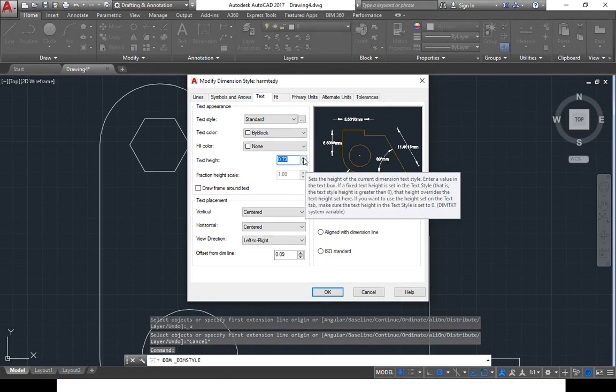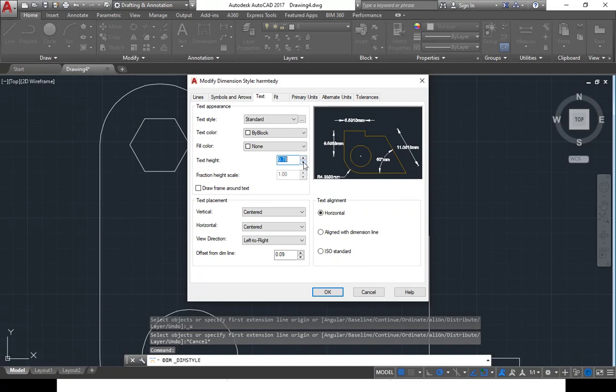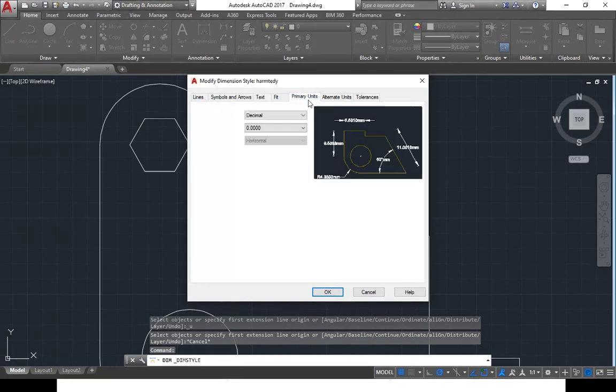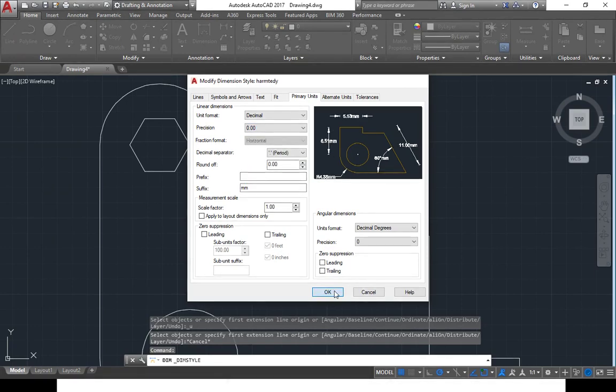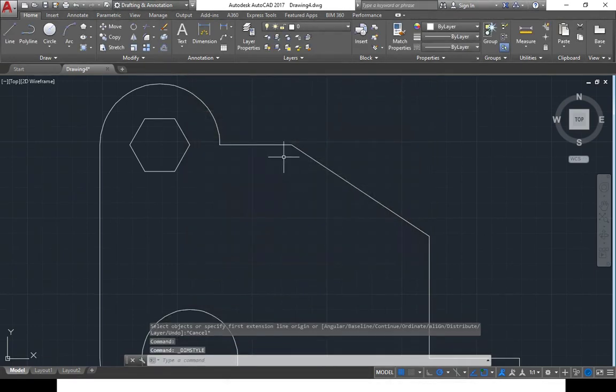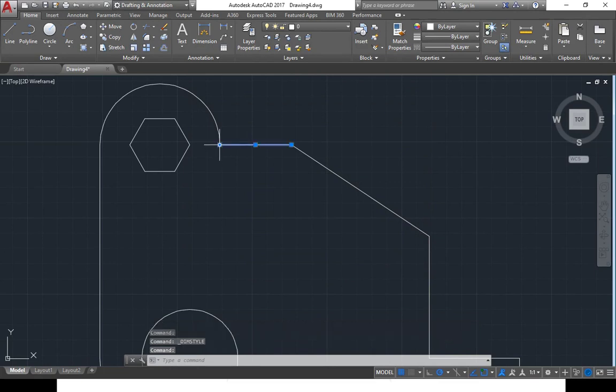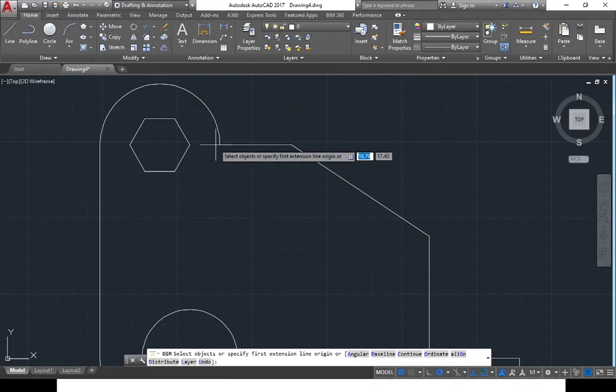At least something like 0.7 is just okay. Then we also change the precision. Let it be 0.00. Okay, close. Let's now see what will happen. We click on dimension there.